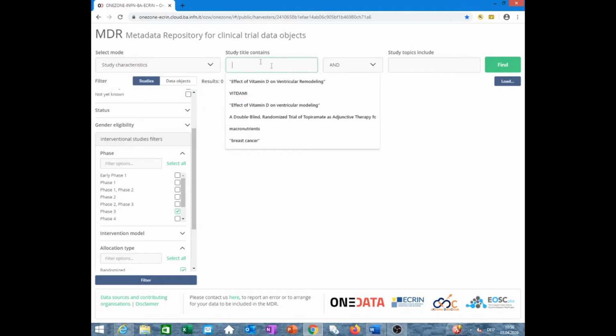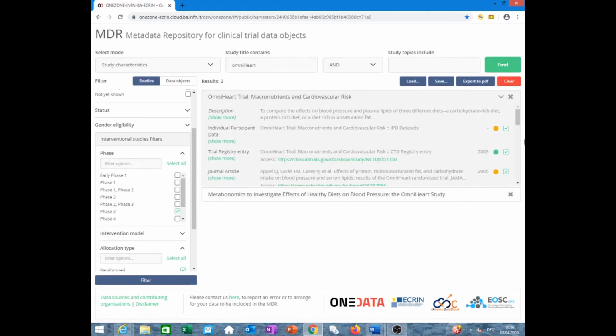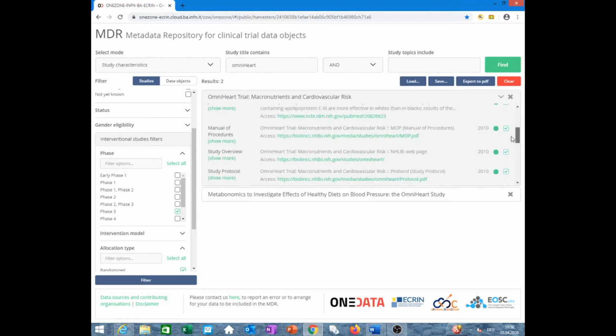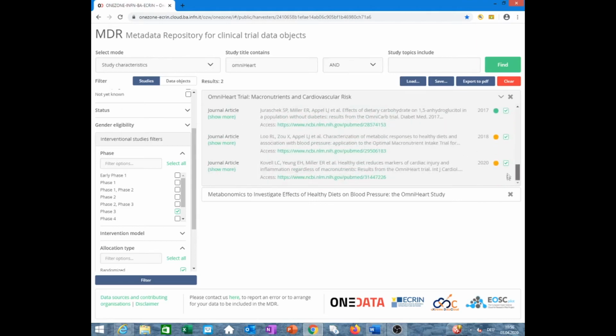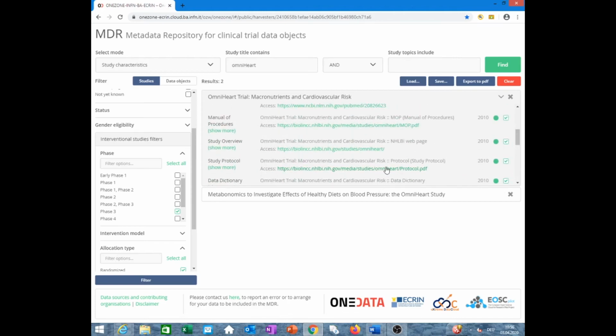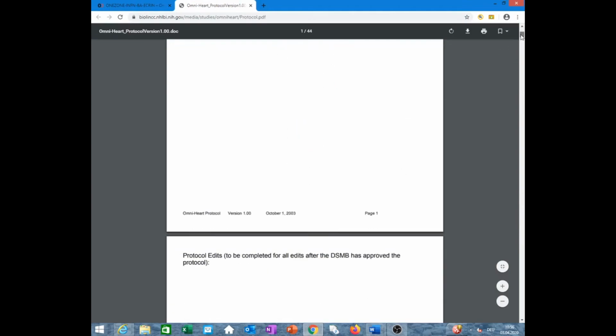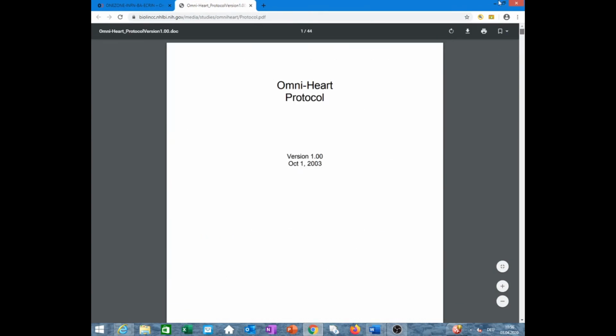You can also type in OmniHeart under study title contains, and if you click find, you get 2 studies, and the first is again the OmniHeart trial. Here you see many data objects belonging to the OmniHeart trial, and if you click on one of them, you get the study protocol. You can scroll the protocol.